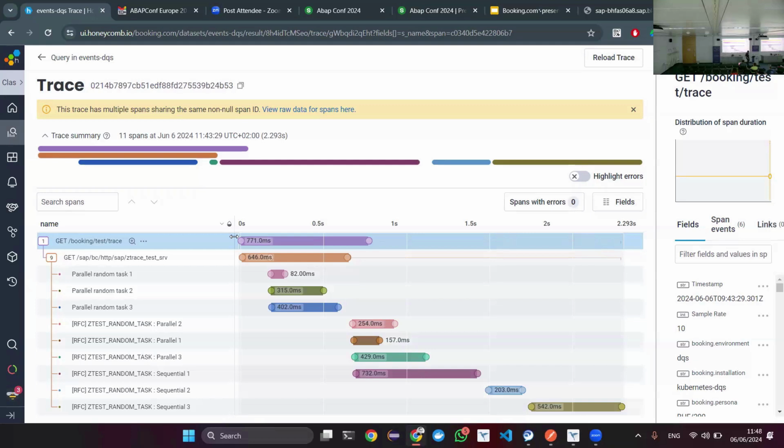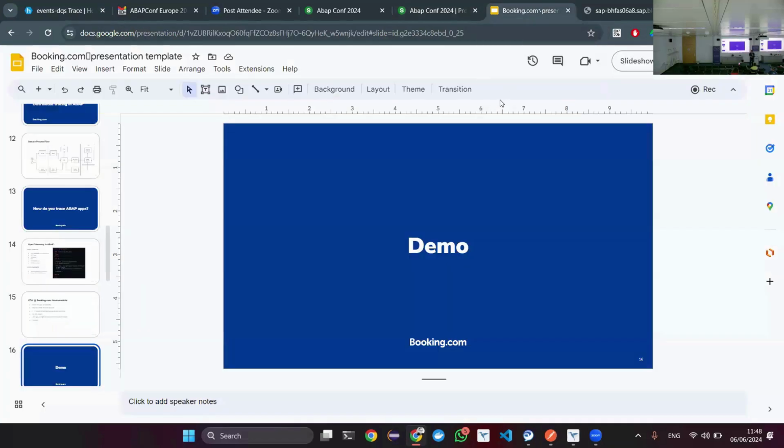I don't know if you find it nice or not, but you remember the slide on the left, different tools. So now our goal is to replace all those tools, the most important findings, with this new way of tracing ABAP programs. Let's move further. So what else? Yeah, so let's talk about how we did it.